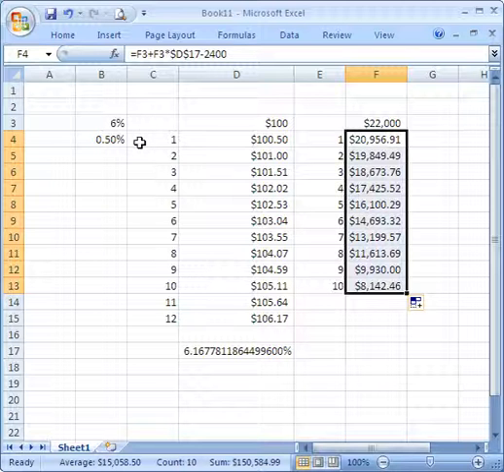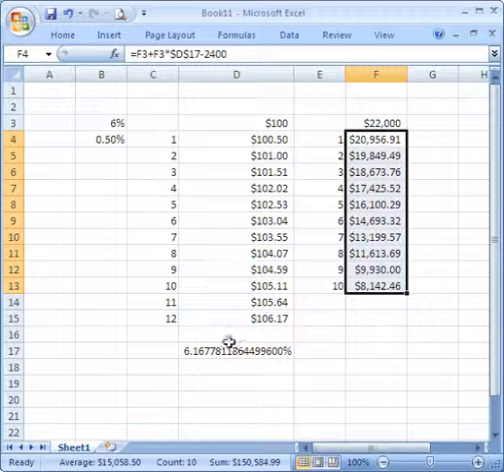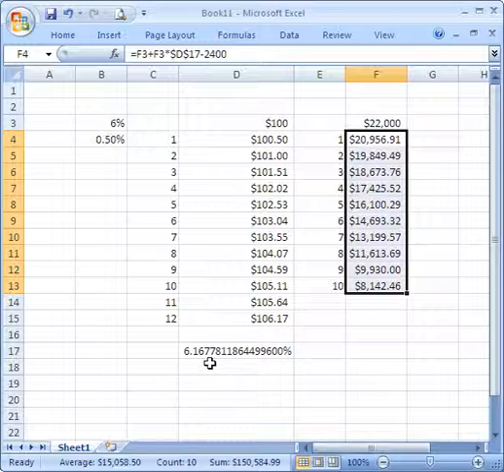Here's the recap. We were given an APR, but we needed a yearly rate. We took the APR and divided it by 12 to get a monthly rate. We applied the monthly rate to an easy amount of money, $100, to see how that would grow over 1 full year. Then we used our percentage formula here to see what the growth was from 100 up to 106.17. And we found that yearly, the amount we owed was growing at 6.16 and a little bit percent. Then we used this percentage to make yearly calculations. Each year we owe a certain amount plus the annual interest, using this, minus our payment.